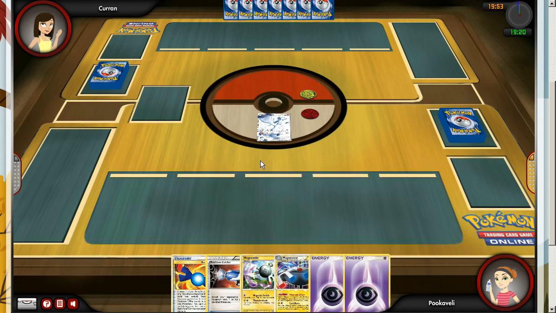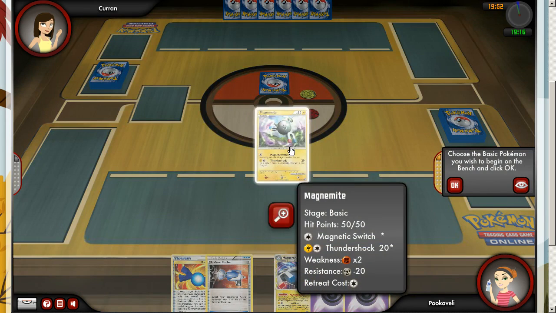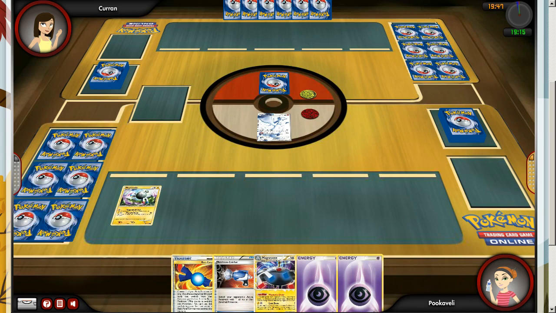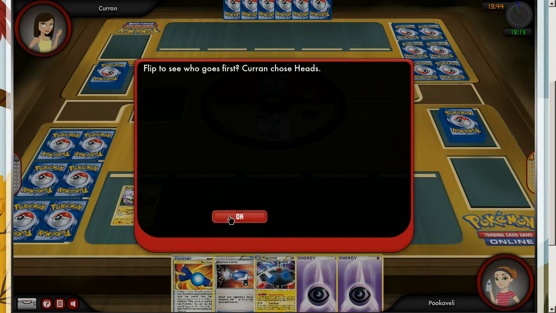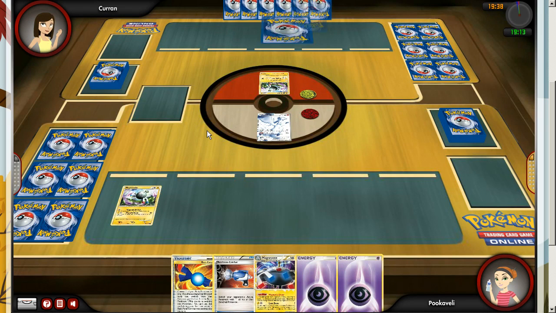Facing off against Curran actually, who is a former world champion, national champion, all that good stuff. That was in the senior and junior divisions, but he's now a master. I think he made top 16 at U.S. Nationals, so he's doing very well in Masters still, and we're gonna have a cool game here.